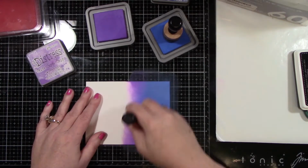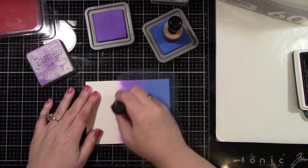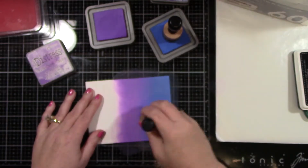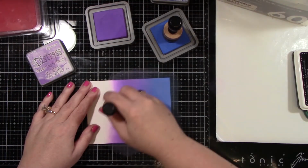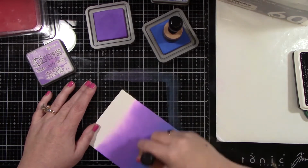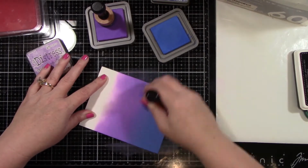And then now I'm going to add the Wilted Violet, make sure that overlaps, because I kind of want that third color. I think part of the fun when you're creating with Distress Oxide inks is that you get another color when you're overlapping and blending. And I don't know, part of that is just really a lot of fun to me. So I'm going to keep blending that and keep blending that.